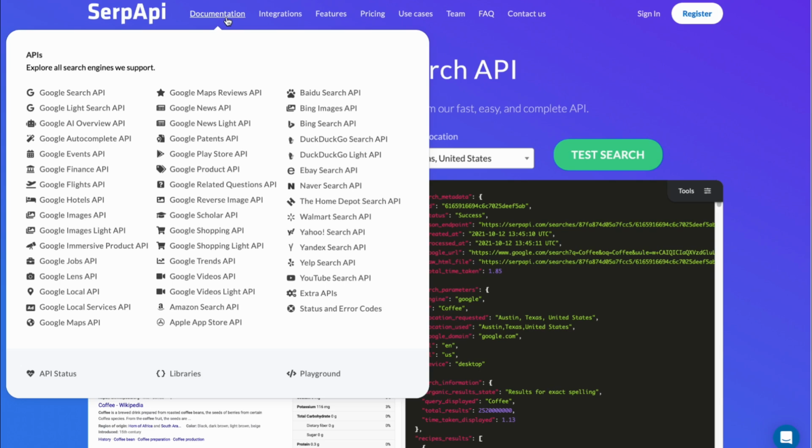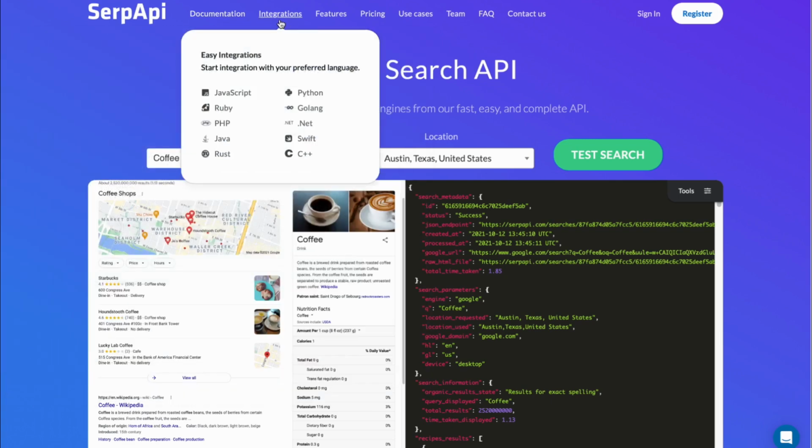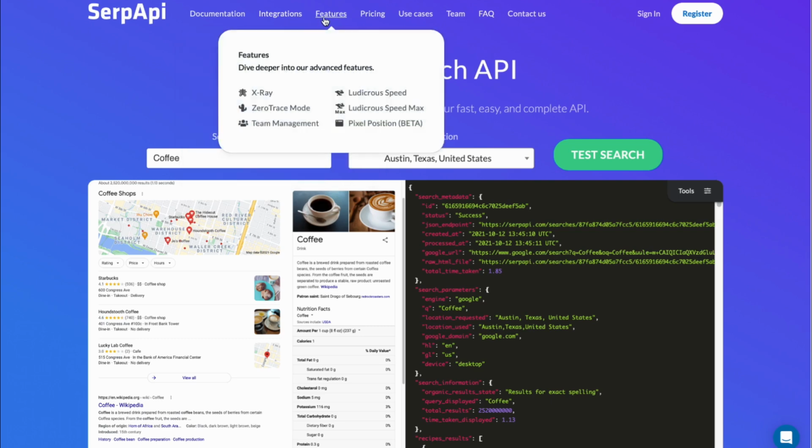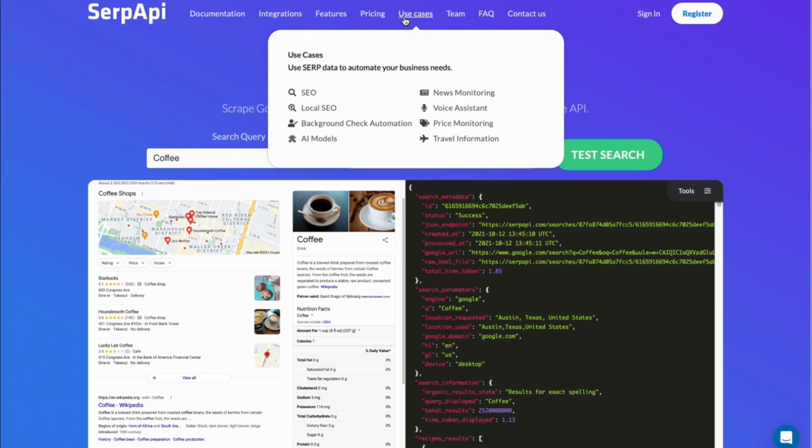It supports Google, Bing, YouTube, DuckDuckGo, Amazon, eBay, and even Apple Maps. What makes it stand out is how clean and fast the data return is. You don't have to build or maintain scrapers. You don't even need to manage proxy pools. It's all done for you. Behind the scenes, they use a mix of residential and data center IPs. SERP API is ideal for SEO tools, price trackers, reputation monitoring, and any project where search accuracy and freshness really matter.